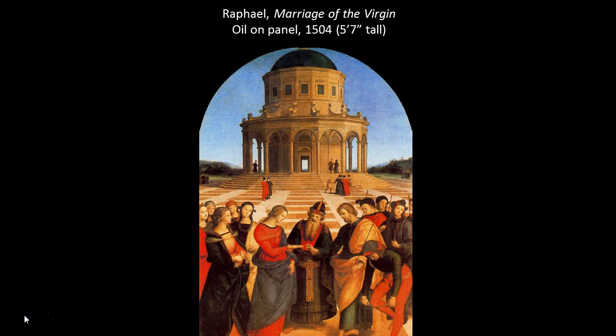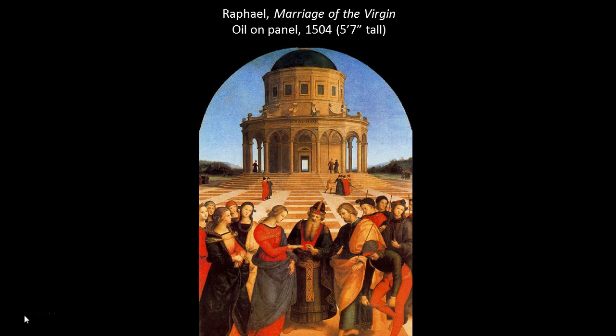Raffaello di Sanzio. Raphael originally trained in Perugia under master artist Perugino. As most artists did as students, Raphael started out copying the work of his teacher. His version of the apocryphal Marriage of the Virgin, which you're seeing on the screen, is virtually identical to Perugino's version. Both of these remind us of the ideal city theme so popular in the early Renaissance.